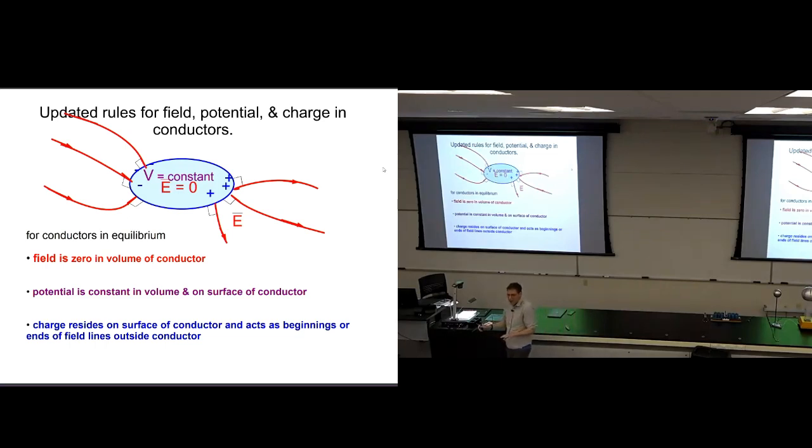There's one thing I'm going to add to that, the potential. If the field is zero inside a conductor in equilibrium, then the potential must be constant inside a conductor in equilibrium. For exactly the region we discussed, the field is the negative slope of the potential. A constant potential creates zero electrical field. So inside conductors is constant potential and zero field. And that's all I really want to add to that story. So whether you're inside the volume of the conductor or on the surface of the conductor, you'll find a constant electrical potential, and inside the volume you'll find zero electrical field.